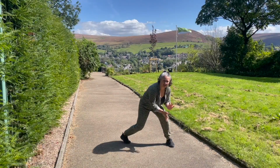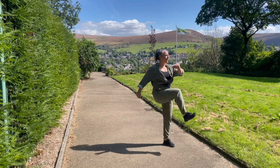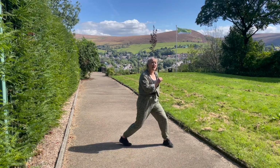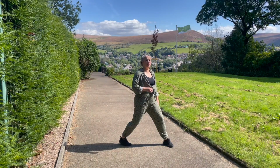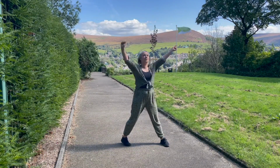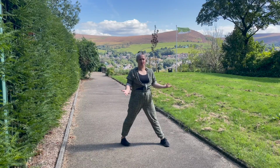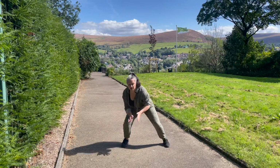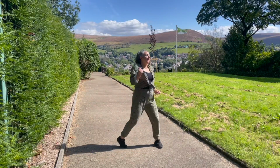After this, we're on the left hand side, we are nice and low down. Your right leg is coming through in a kick, so you're going kick back. After you've gone kick back, we're going to have a little groove. You can do pretty much whatever you want as long as it fits into the count. So I usually go for 1, 2. You've only got two counts. You can swing your arms above your head, you can body roll, it really doesn't matter. Just something that feels nice and energetic to you. So we'll go 1, 2, 3, 4, 5, 6, 7, 8. Kick back, have a little groove.